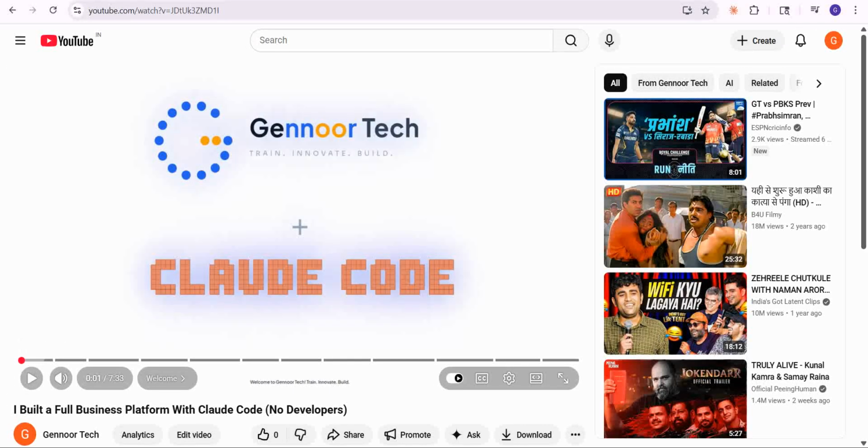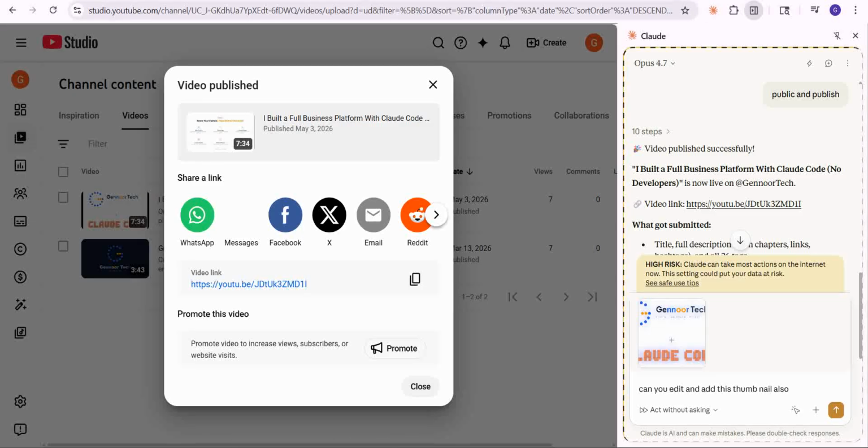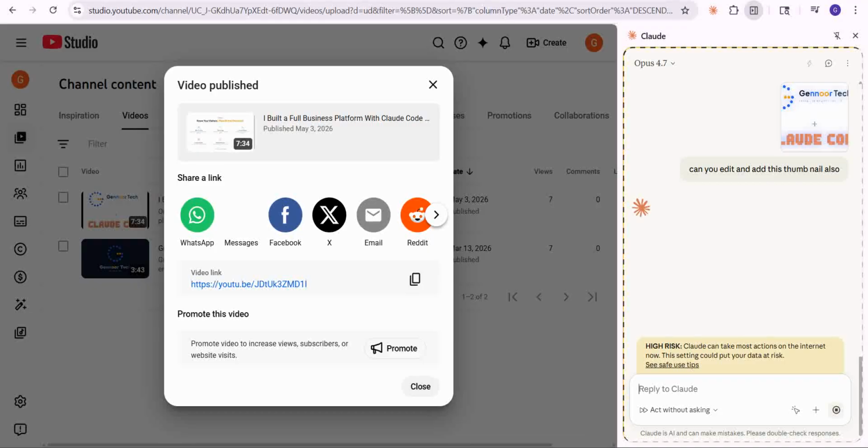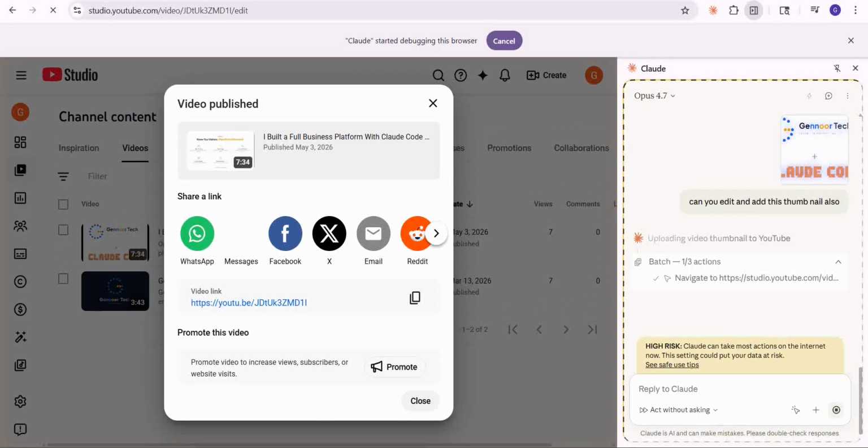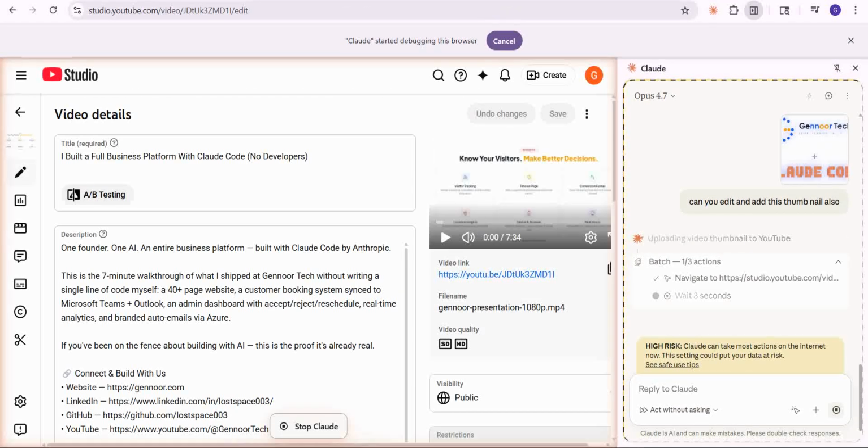It's already there, but if there is something that is missing, maybe I want to add a thumbnail of my choice, I can just ask it to do that. Now you will see it will be able to take autonomous action. Now again I can sit and relax. It will automatically go to the correct space of video detail. Can you see? It's going to the video detail. It's navigating into the video and it is going to do that aspect right now in front of me. So it's locating the thumbnail upload control. You can see it.